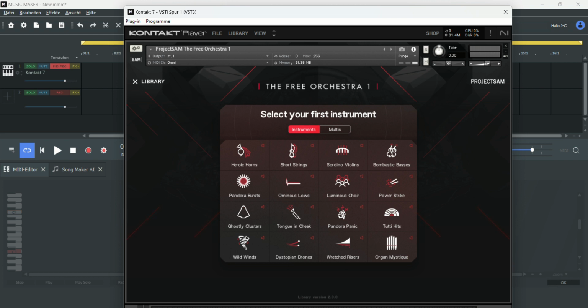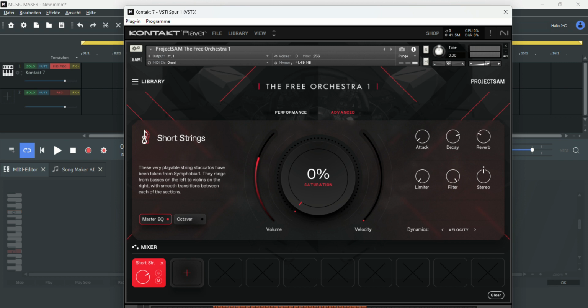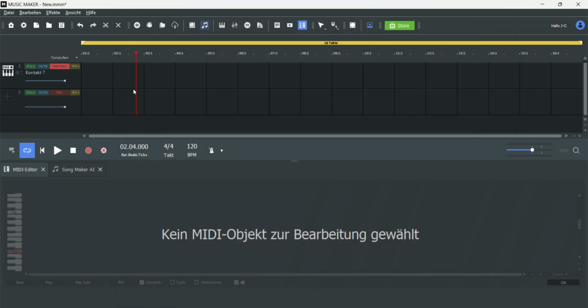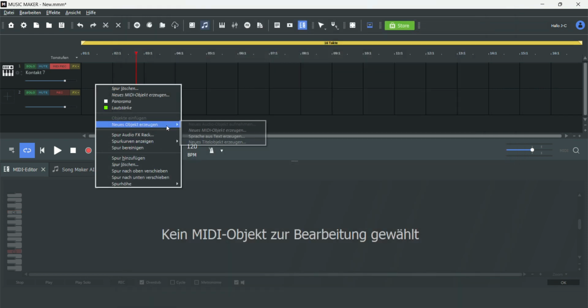So usually, mostly I just start with the short strings because I like to have guidance from these. I could start with adjusting these settings here, like attack, decay, reverb, and other funny things. Attack, for instance, defines how soft a tone starts. If you have 0 milliseconds, it really makes a bam sound, like bam. Depends on the instrument, of course.